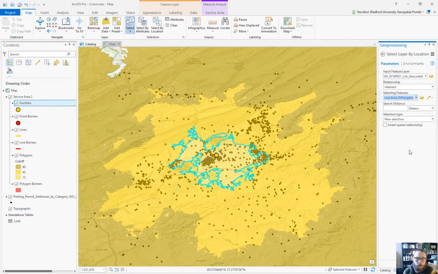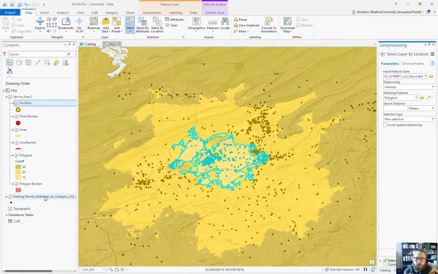And since we do have the selection of the 15-mile drive distance, we should be in good shape here. So let's see if this is going to work the way I think it is. There we go. So now we have the addresses selected from our parking permits.